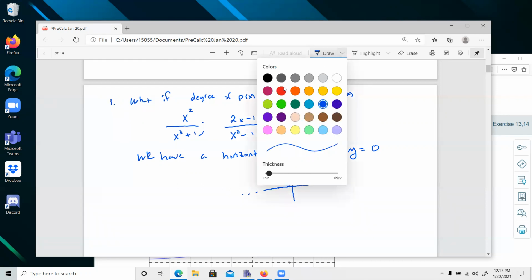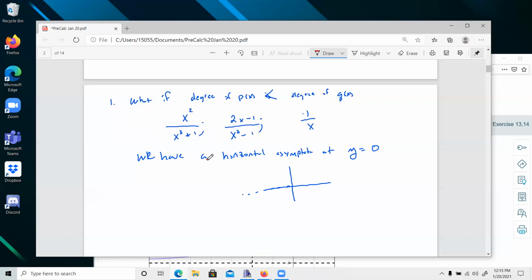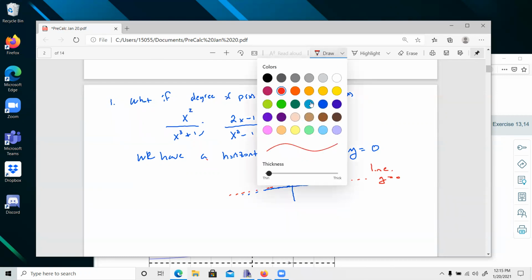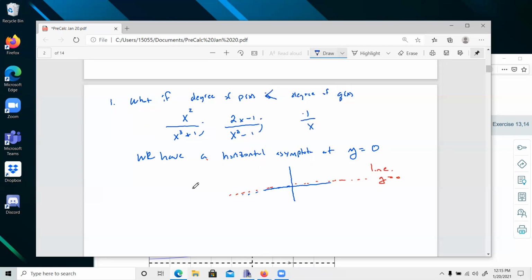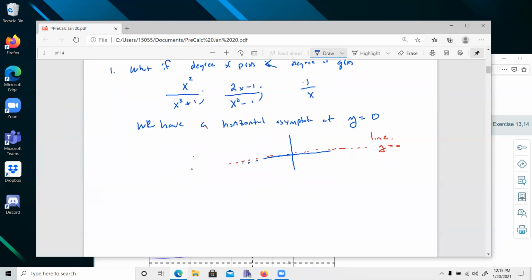So if we're going to go ahead and graph this, for all of these, I never like doing this on the whiteboard because the inks run together and then you've got a dirty marker to deal with. Okay, so we have the line y equals 0 as our asymptote. That one doesn't seem so bad, and it's not. When you get one of those, catch yourself lucky because it's a pretty easy one to deal with.